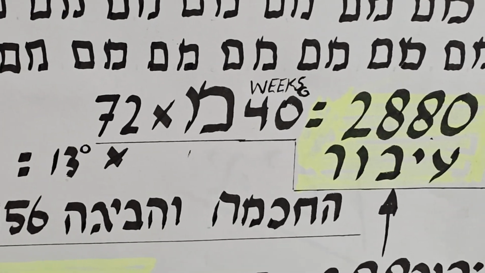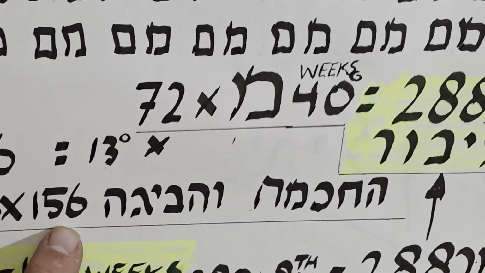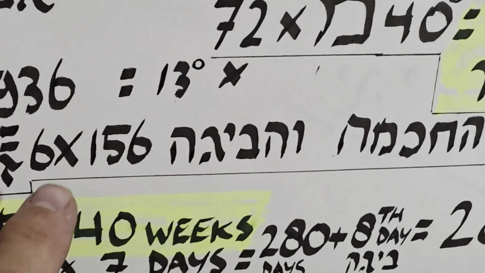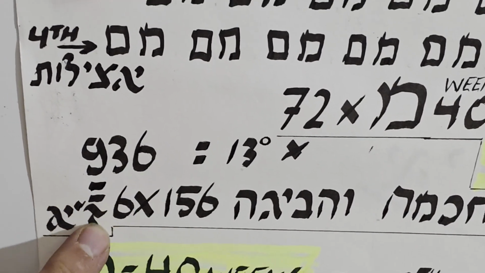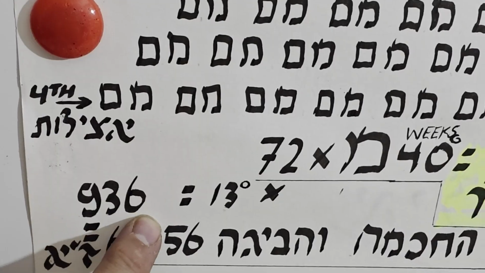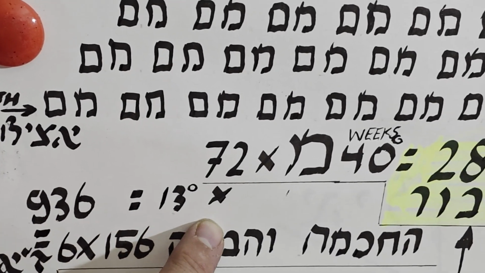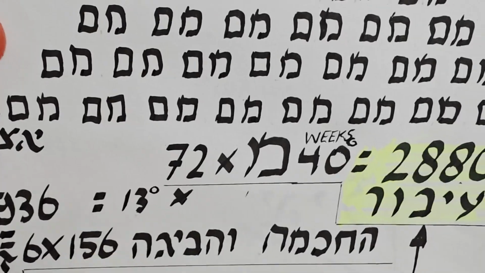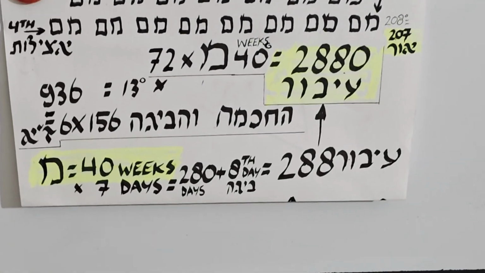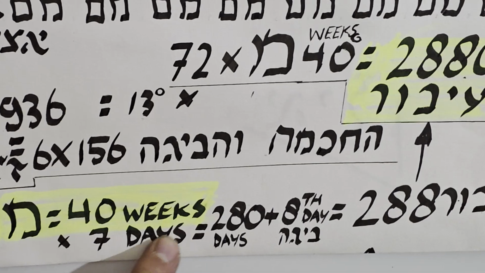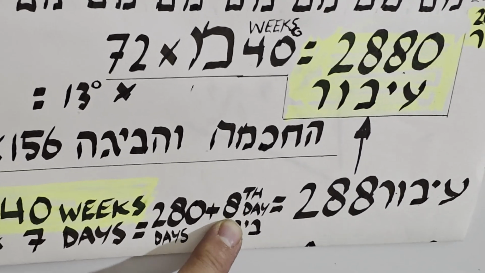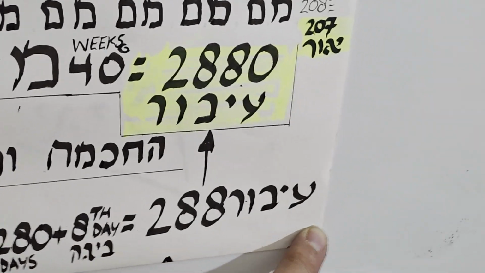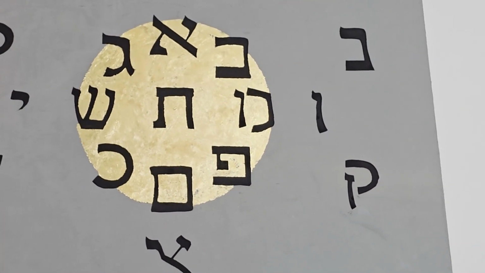So it's also HaChochma veHabina 156, which again was Yosef through the center column, times 6, the 6th day, which is in Zeir Anpin, the gathering point, and the reproductive organ was 936, which is 13 echad times 72. So there's many things found. Also, what I just said, the 40 weeks times 7 days is 280 days. Pregnancy from Ima Bina, which is the 8th day, 280 plus 8 is also 288, which is the Ibur. So pregnancy, water, greatly connected here, okay?